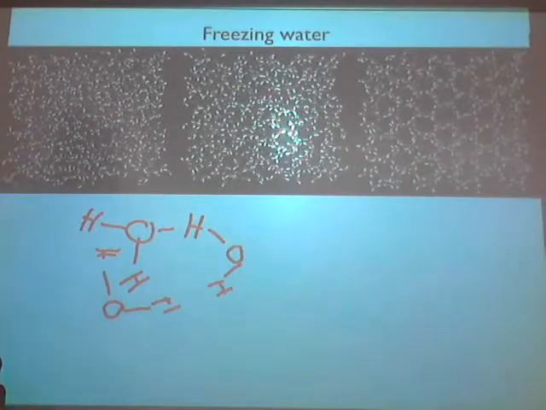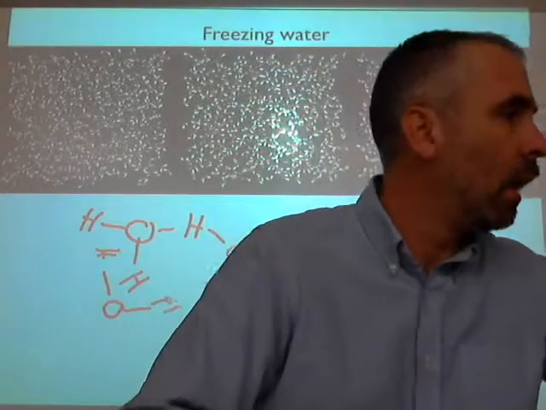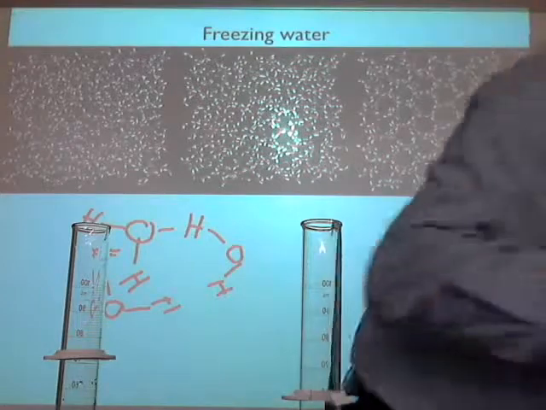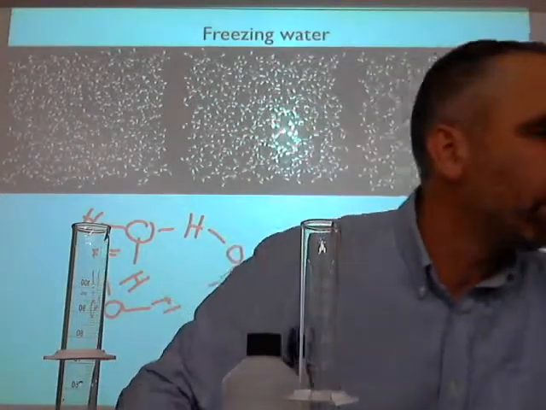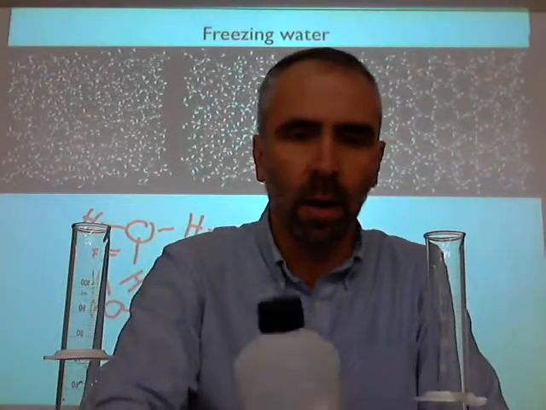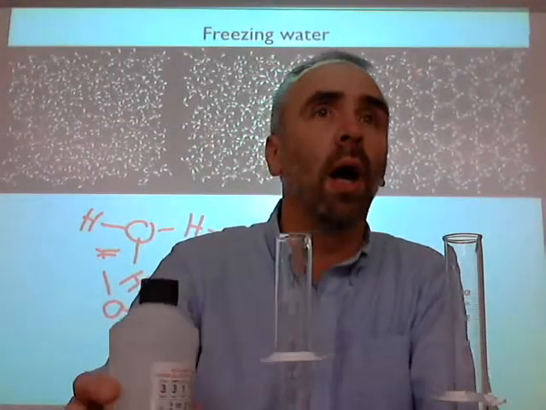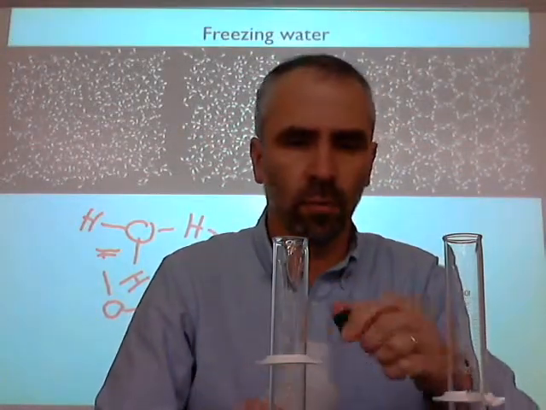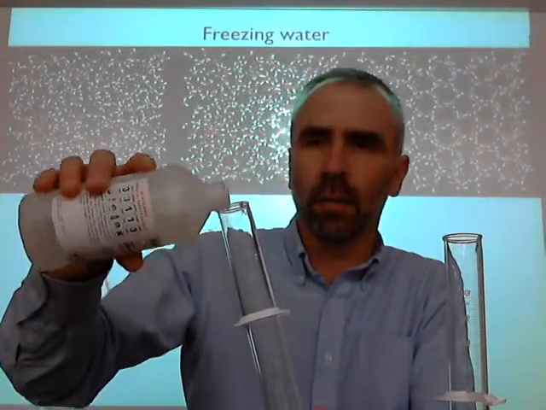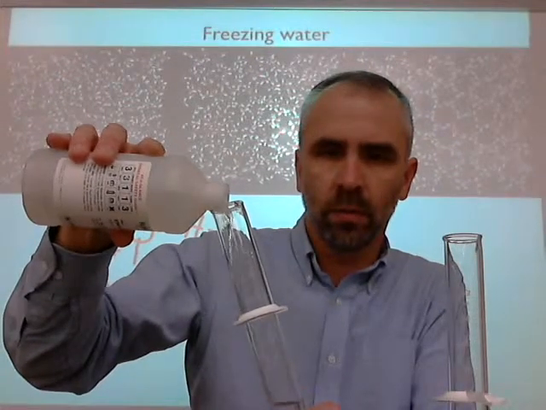Now, another way I can illustrate hydrogen bonding is with a little demonstration I want to show you. I'm going to use some water and alcohol, both of which have hydrogen bonds, and I can illustrate that these molecules fit together better when you put water with alcohol together. Let me put some alcohol in. You'll be able to see it. I can walk around. I'm going to add about 50 milliliters of ethanol to this.